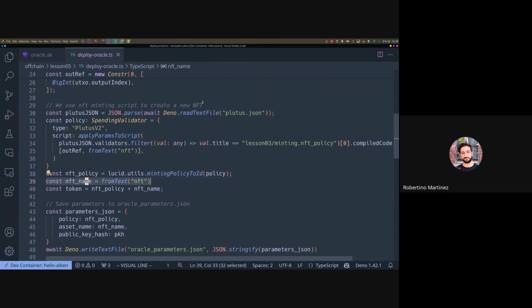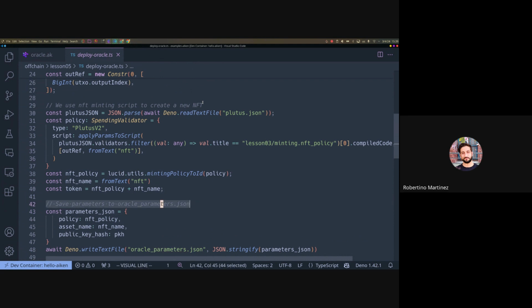This could be defined previously and used twice, but it's okay. So we have the same name that we apply as parameters, the NFT name, and the token, as we saw before, is the NFT policy concatenated, byte array concatenated, with the NFT name. That's how we define a token, and that's the two values that we represent in the asset class type.